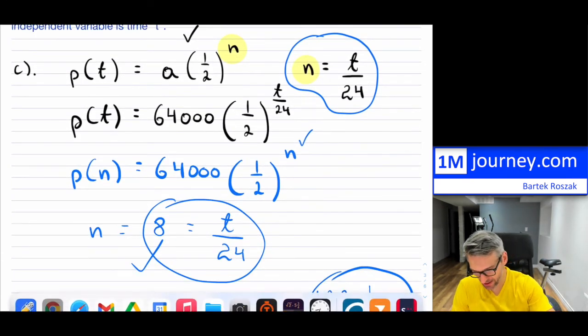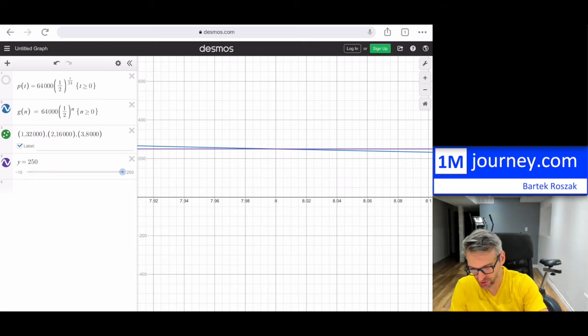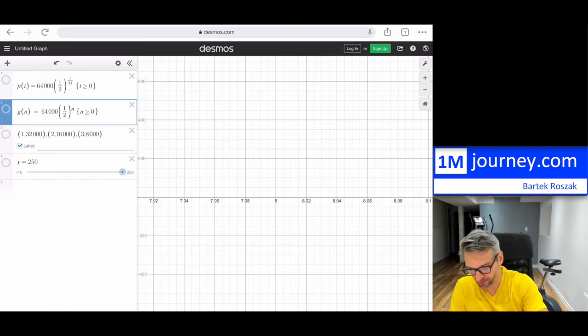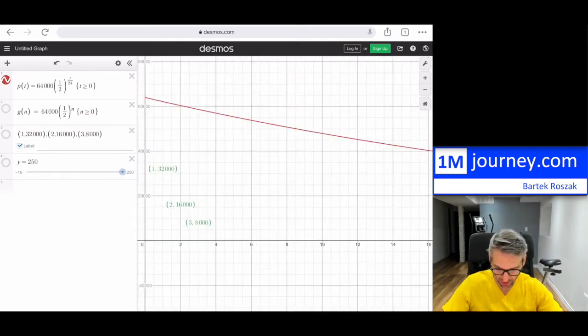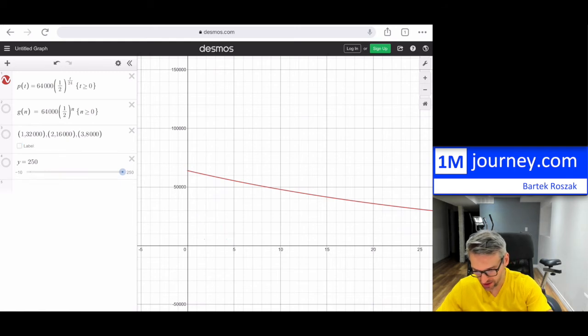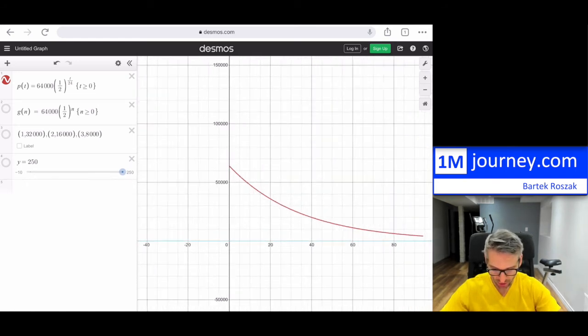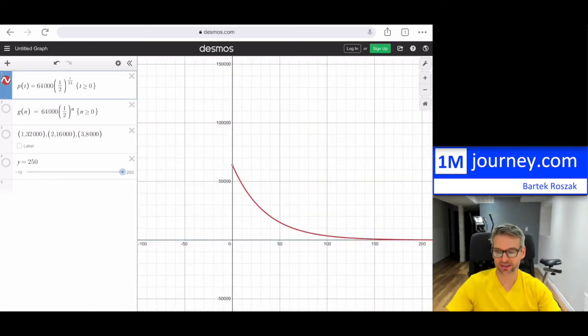Now, I do want to go back in here, and let me take these things out, but instead, let's plot the actual result. Now let's remove those plots. Now my t is with respect to time. So this is the population with respect to time. So what should we expect for this? Well, if you're starting at 64,000, your first half-life is 32,000. When does that happen? In 24 days.